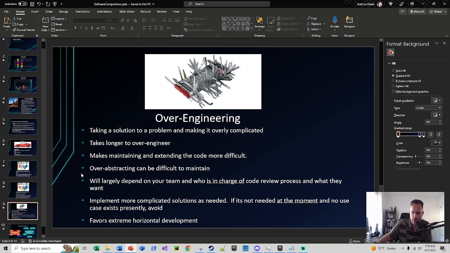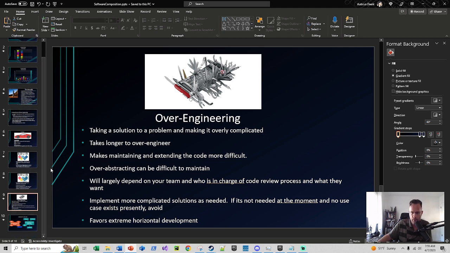Again, this favors horizontal development. So over-engineering, as I said, will bring a lot of heat, just because some people may not consider something over-engineered where others will, and it really depends on you. But when you're doing your code, just keep that in mind. If you're making it so complicated, or you're adding features that you think will be used later but may not be used, you've essentially added dead code to your project, and you've just made it more complicated than it needs to be.